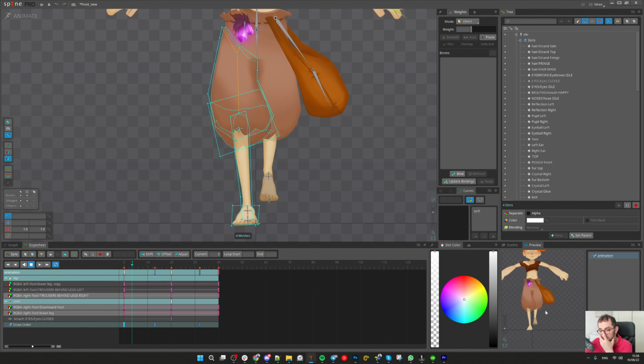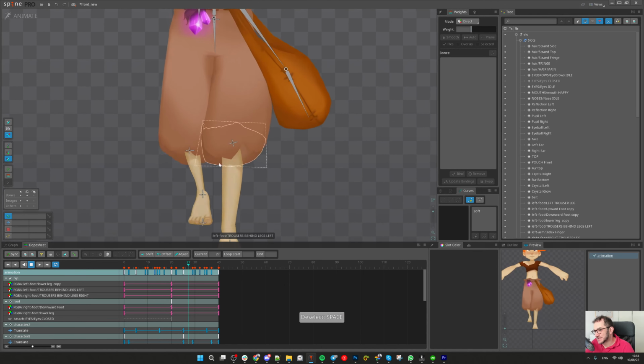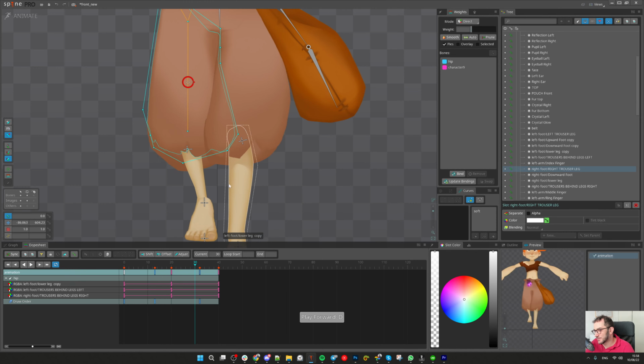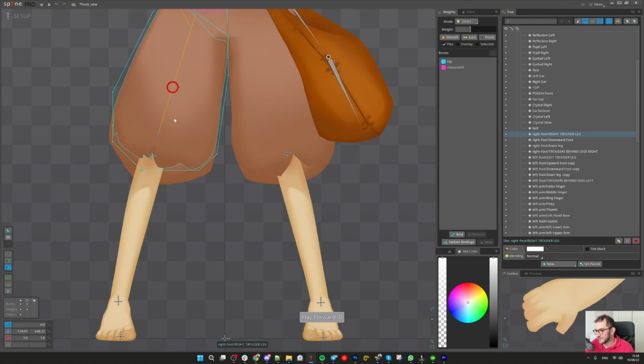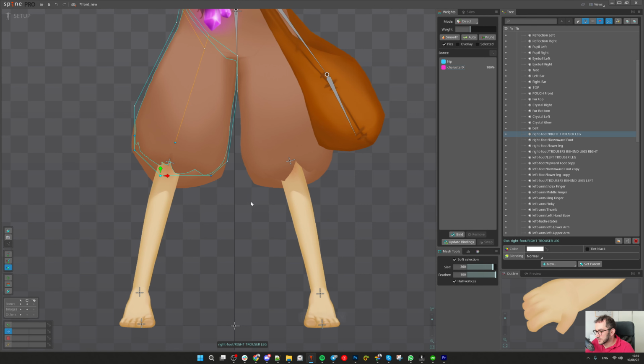Pretty much like this. So what I would add to this rig, if this was for production, I would add some controls over this portion, like this bottom part, to show that it goes down. For that, maybe I would add another bone here, just to control this portion. So basically I want to control this. And that's it.